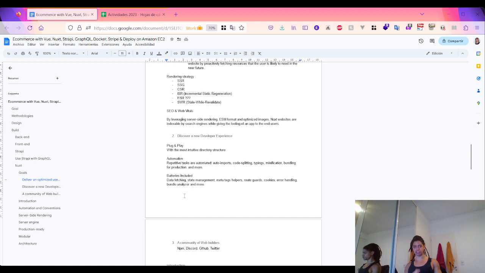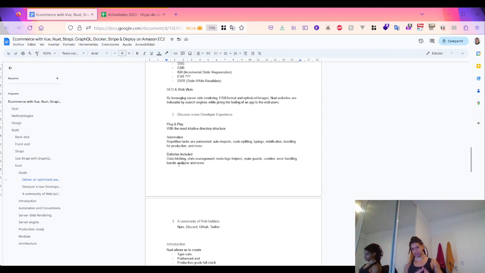Discover the new things that improve the developer experience, like plug and play, which comes with an intuitive folder structure.